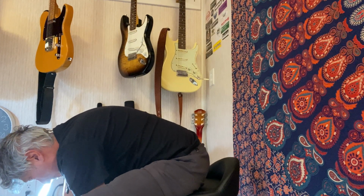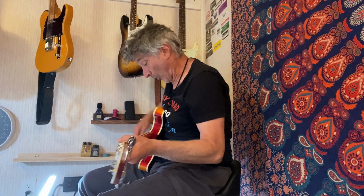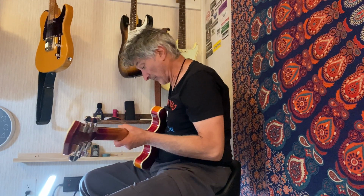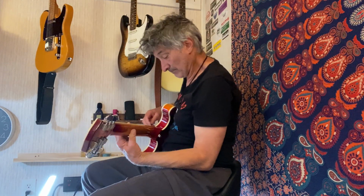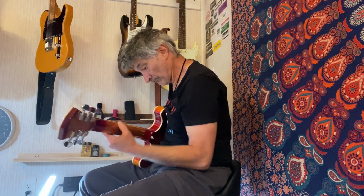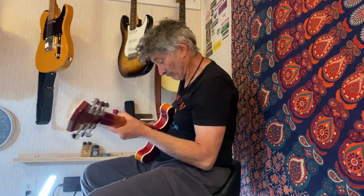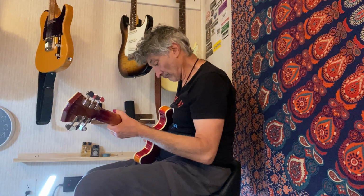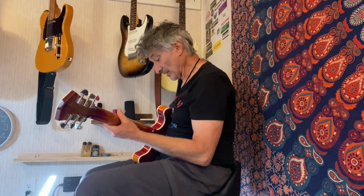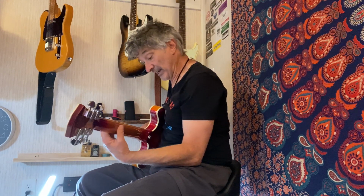And the thing with the King of Tone, at least what Mike Pierre says, is that it really doesn't sound good with the drive turned off. You're supposed to have the drive on. So anyway. I'm gonna go amp, clean channel, drive channel, and then stack both channels. So amp.